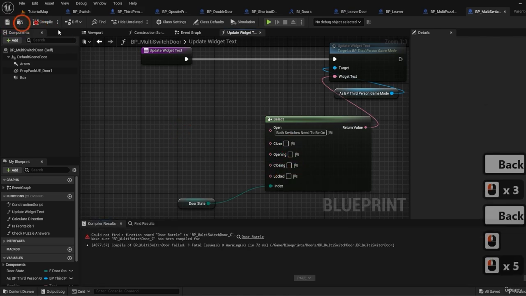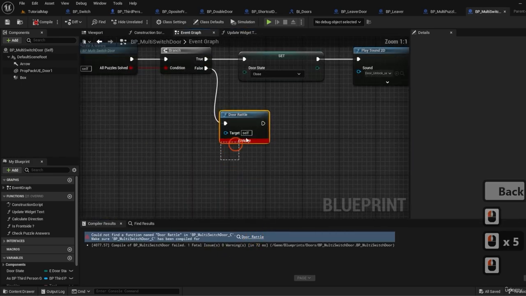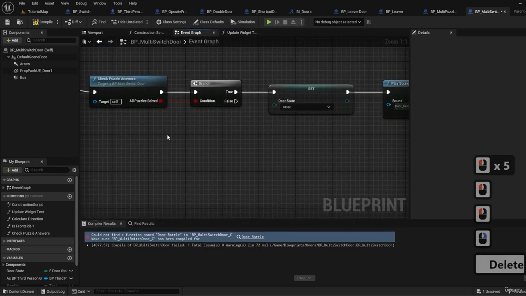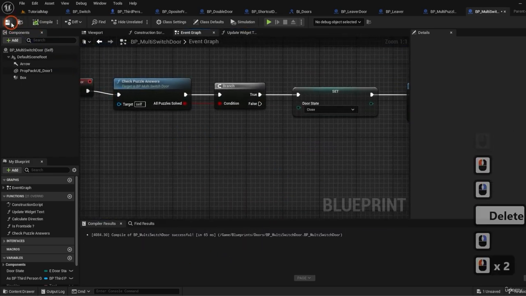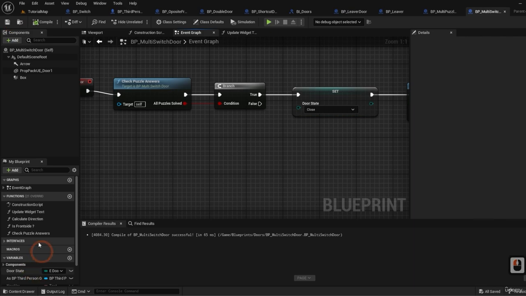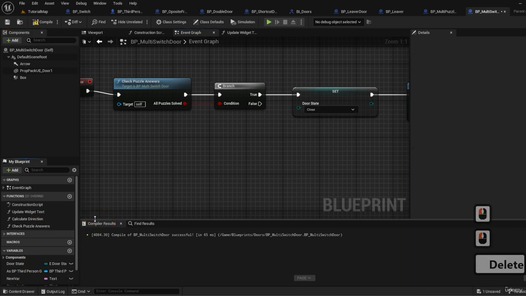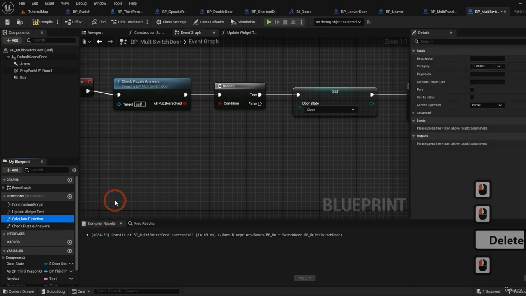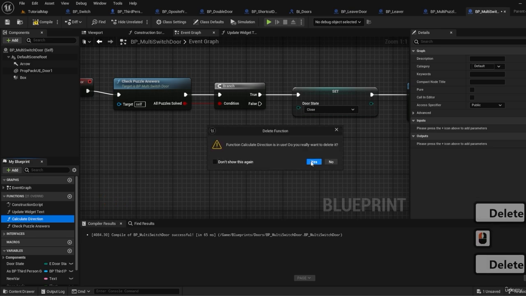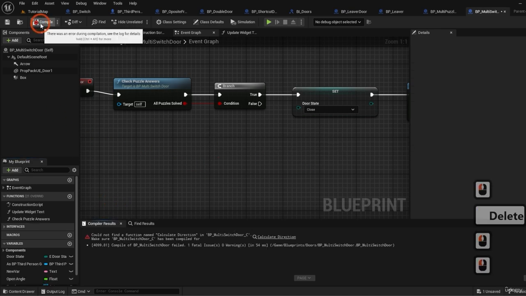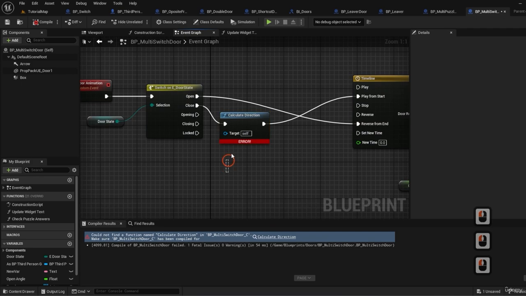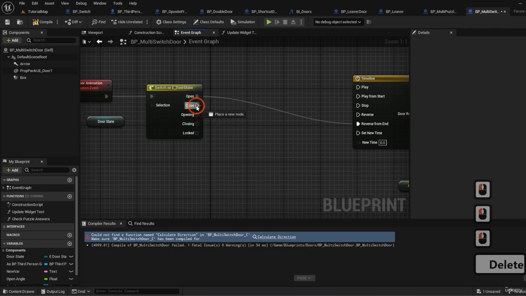So compile and save. We do have an error because we're calling a rattle when there is no rattle. And of course, we do not need the front side. We do not need to calculate directions. Doesn't matter that it's used. We're gonna delete it when it's used.